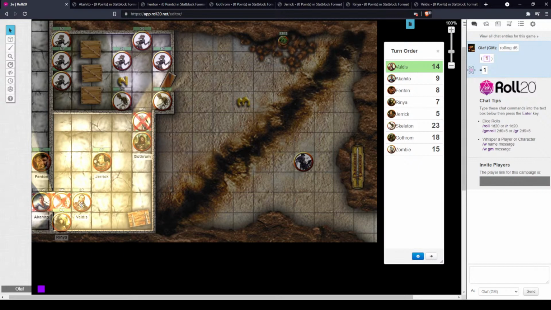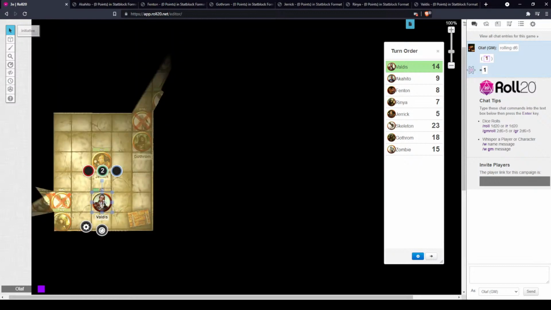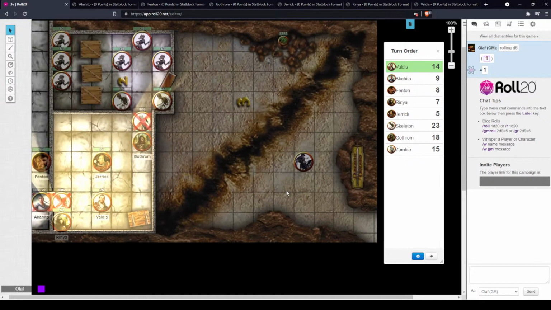Valdus is going to draw his short bow, taking a 5-foot step, and see what he can actually see. He might just be able to see that kobold, but he's not certain of that. He's just going to sort of like prepare himself to shoot something. Akihito, he is still unconscious. Fenton's going to come into the room, still singing his jaunty song. He'll stand by the door here.